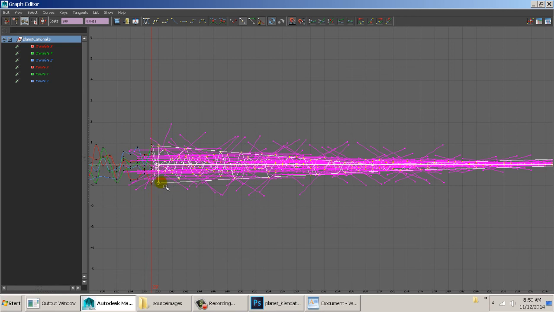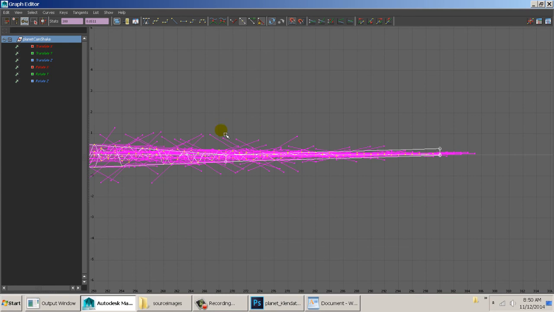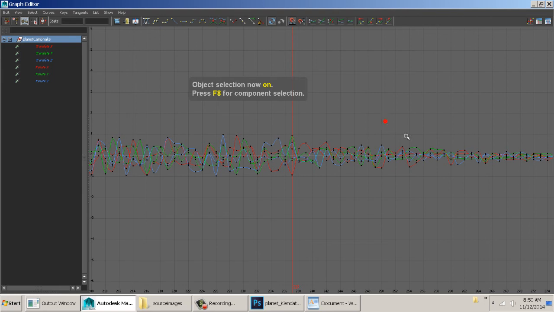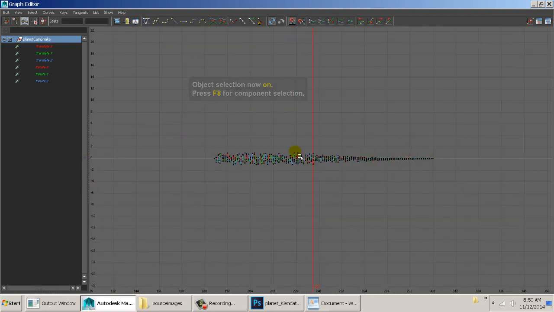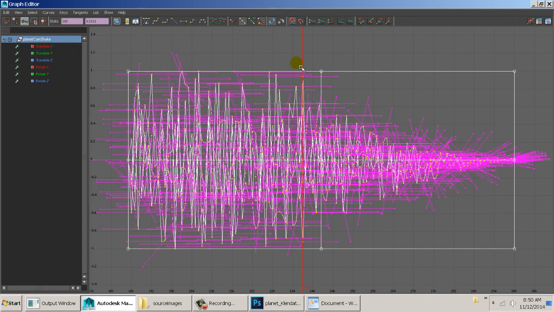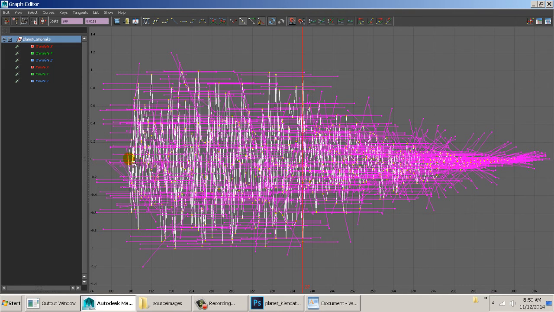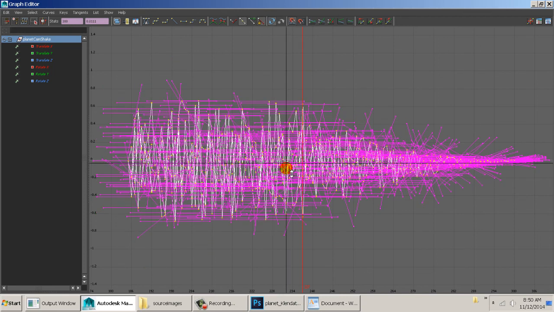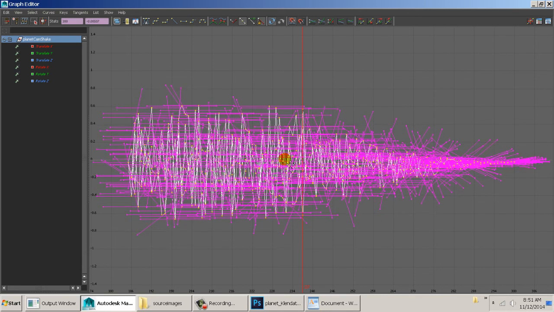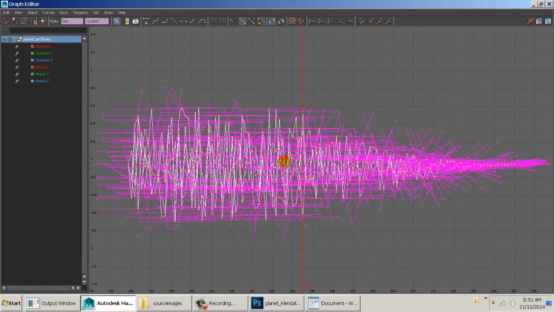So if you look at those curves, you can see from back here at least, a lot of movement, and then we just get little movements. Now, if this whole thing is too big, I can grab the whole thing and just go to my scale tool, keep my mouse right at the 0 line, and just hold down the middle mouse and drag it downward. You can see I can adjust how much movement I'm getting on there. Okay, and I can even move this up and down if I needed to adjust that further.